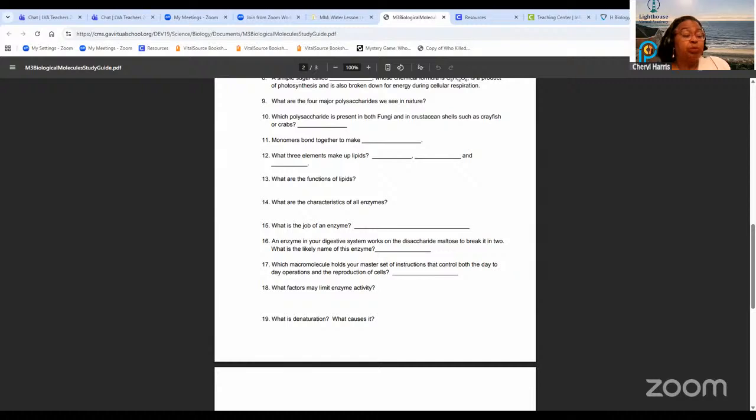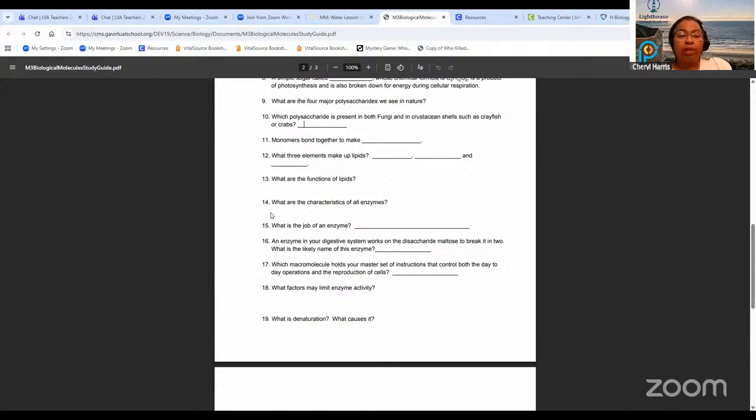So put insulation on there too, because that's what keeps you warm. Lipids keep you warm. They also form protective layers around things like your nerve cells. So insulation is the term that we really want to focus on for lipids. So insulation first, they're in the cell membranes. They're very, very important in the cell membranes. When we talk about cells, we'll get into that more. And then lastly, they store a lot of energy.